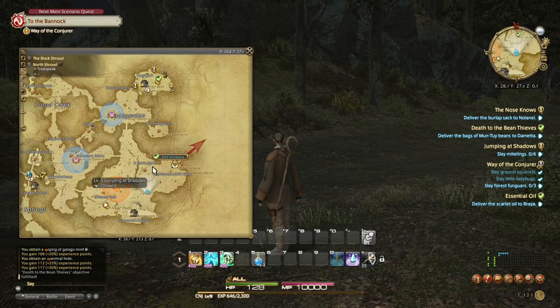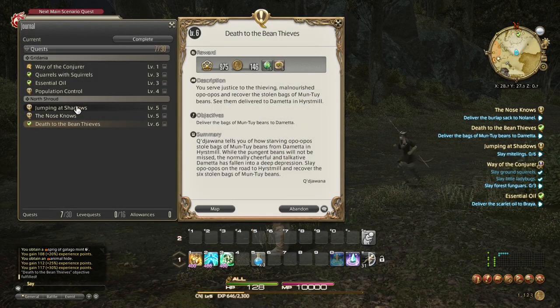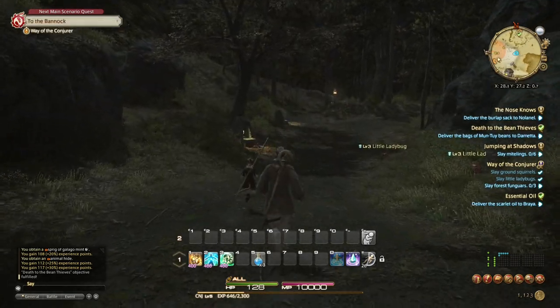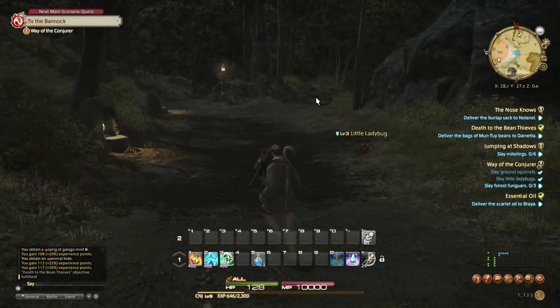Level 5, Jumping at Shadows. What did we have to do for that? That's quite close by and sounds... Yeah, it should be low level. Slay Mightlings. Hopefully these things aren't going to be level 9 as well.